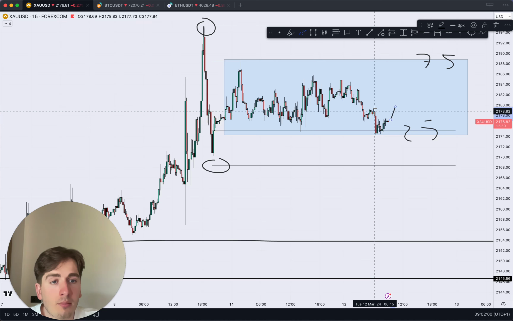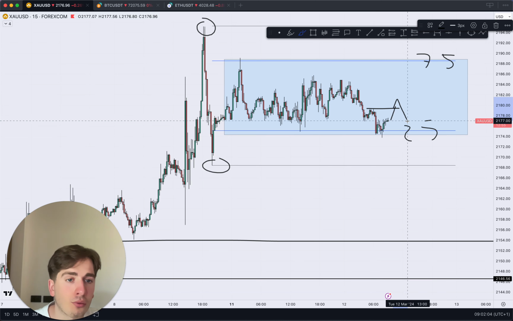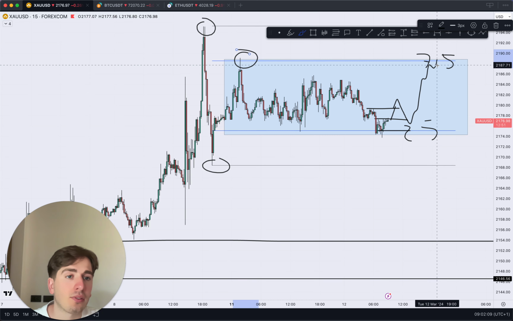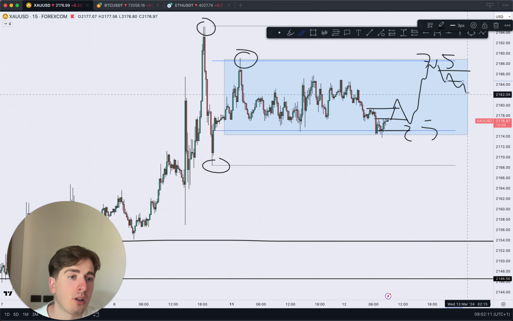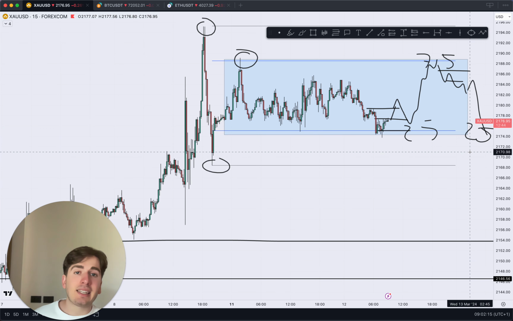Just look for kind of like a market structure shift. So for example, over here, wait for this high to go, and then just look for a retest in towards the demand zone, and then look for a long again. Then once you reach this over here, look for a bearish market shift, supply, and then further short back towards the 25% mark again. So that's my tip and advice for you on gold.